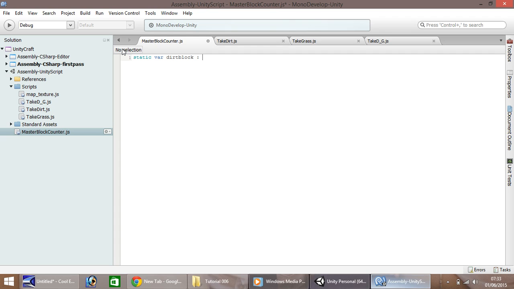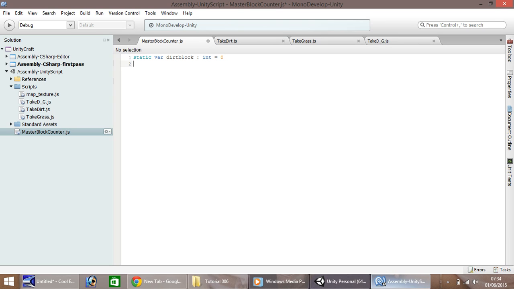Space colon int equals 0. What we've done in this line is we've stated, by the fact we have the word static there, that this variable can be called within any of these scripts or any further scripts we create. So we've created a static variable called dirt block, and we've made it equal to 0 at the moment.